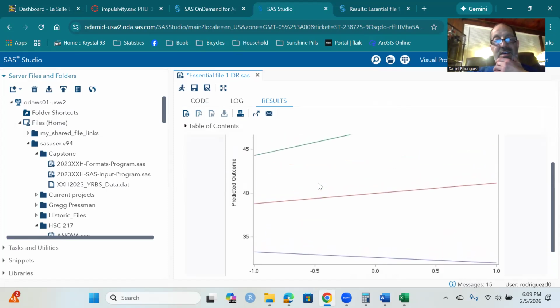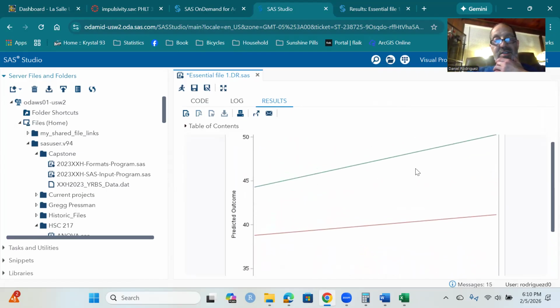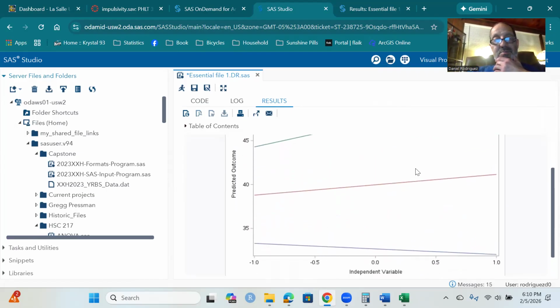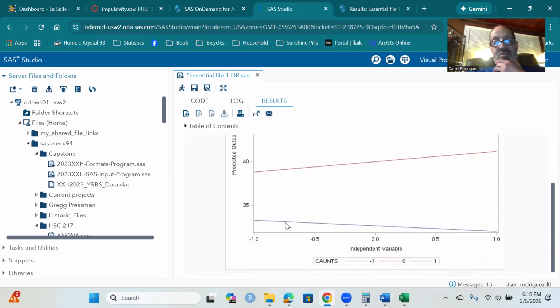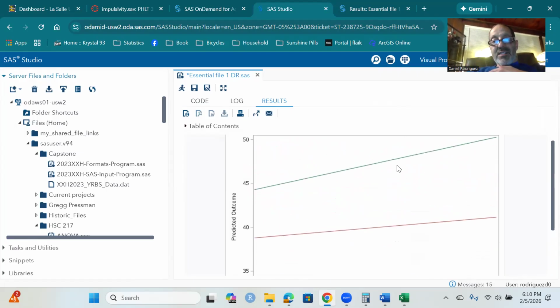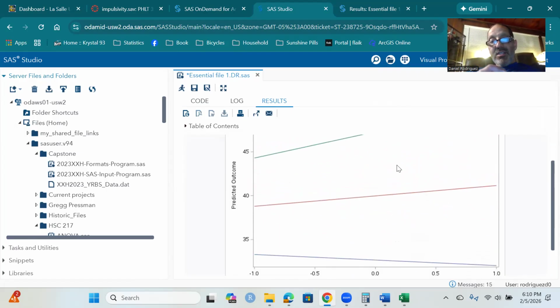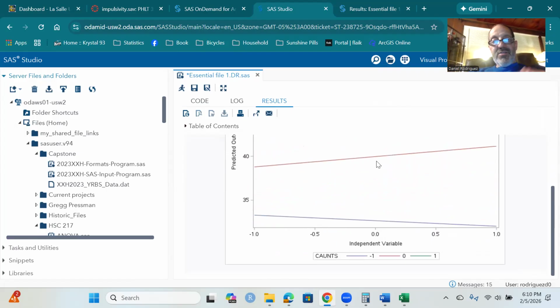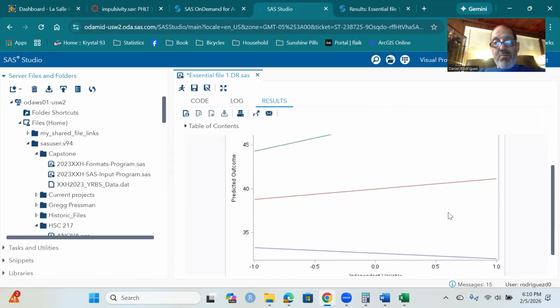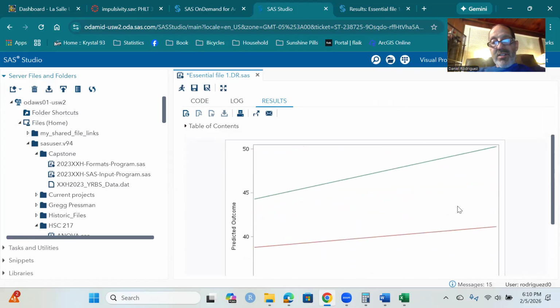You could say with the highest ones, you have a greater impact on impulsivity. With the lower, you actually have a decrease. So there's a difference in the direction and the slopes of these lines. That's what makes for the interaction, because they're not exactly the same. Two are going up and one is going down. So that is indicative of the interaction. All right, so that's how you run a basic moderation analysis in SAS. All right, thank you.